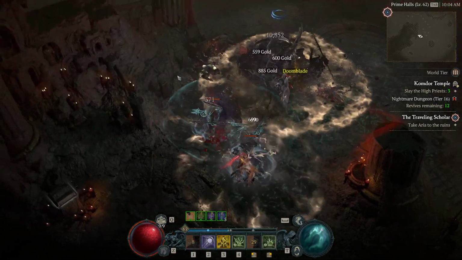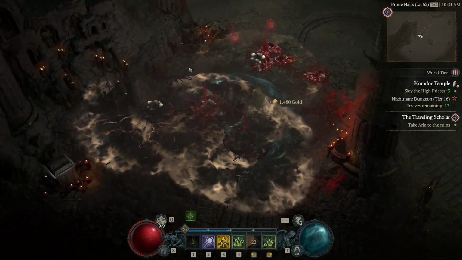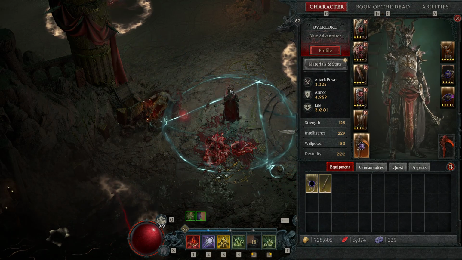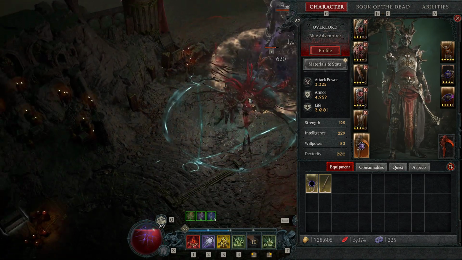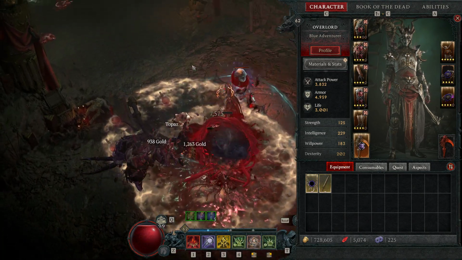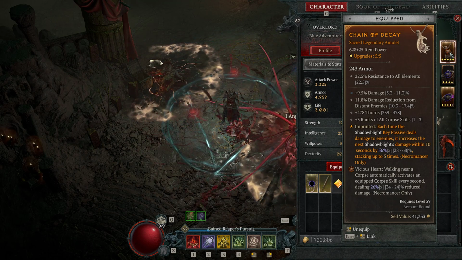So basically with this build, all I do is kind of just run around in circles and occasionally hit something down here, as you can see. But mainly, my equipment does most of all of this stuff. Pulling in the corpse tendrils, that's automatic. Walking near a corpse automatically activates an equipped corpse skill.